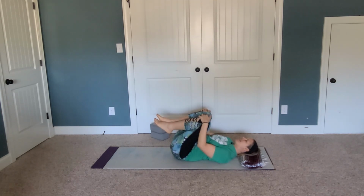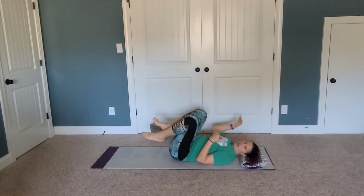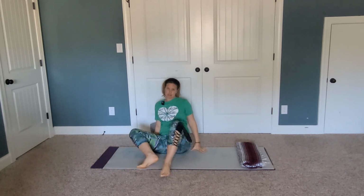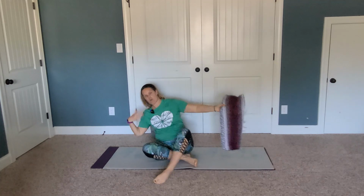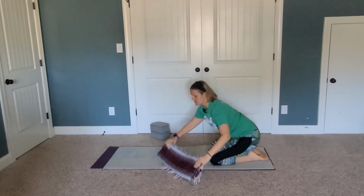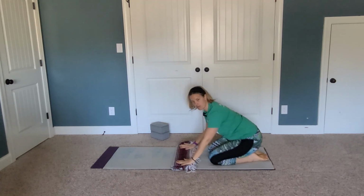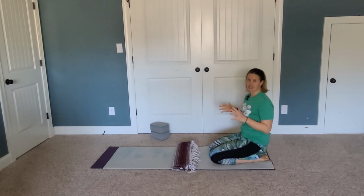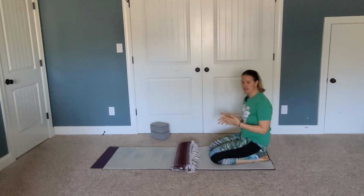So you're always invited to take any version of Shavasana. So if you want to lie on your back, if you want to put legs up a wall, today I'm going to do crocodile. So coming onto my belly, as this is a winding down, this is a very grounding posture. So for some of us, we might like a folded blanket underneath our hips and pelvis. It takes a little bit of adjusting so that when you rest on your belly, you feel again that support.